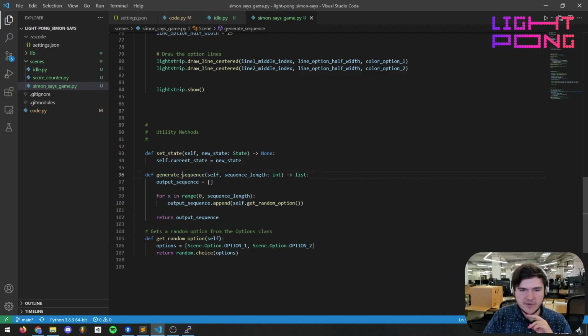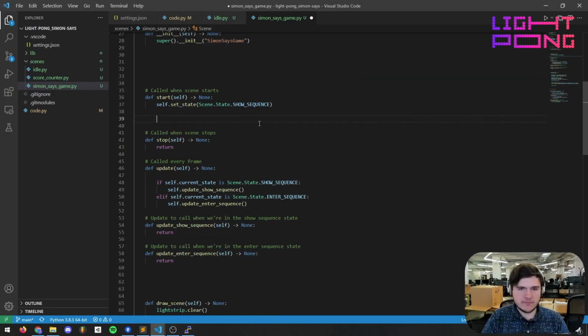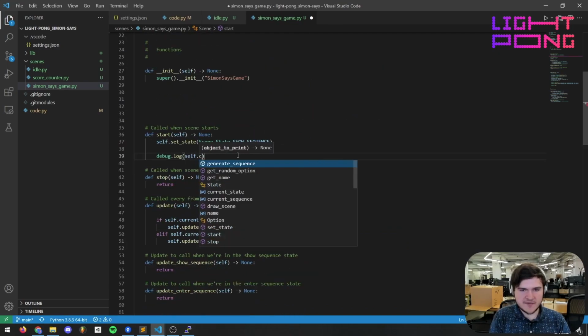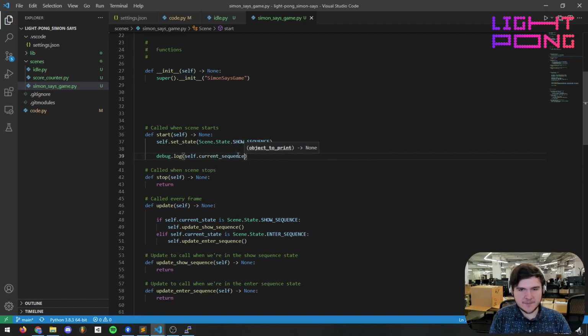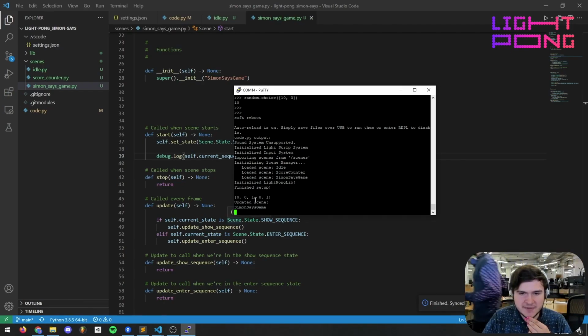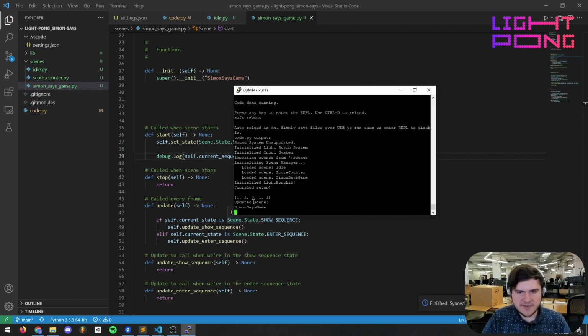So cool. So we have a way to generate a sequence of a certain length. So every time we enter the show sequence state, I'm going to make a variable here called self.currentSequence. We're going to generate a new sequence every time. The only thing is we need to know how long it's going to be. I guess for now, let's just make it by default 5. We'll make it increase the number later. We'll test it by printing out what this sequence is. So let's print out self.currentSequence. I'm going to upload this, and let's see what happens. Right now we can see it just generated a sequence 00101. Let's restart it. Now it's doing 11011. Cool.